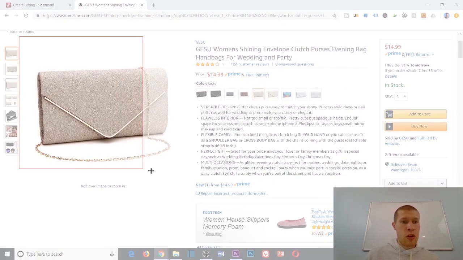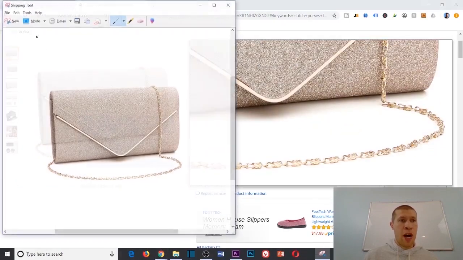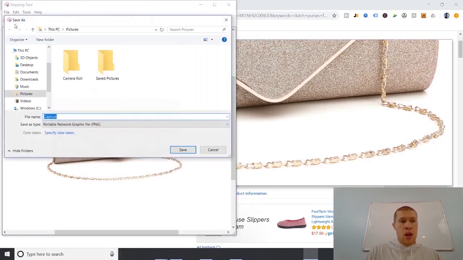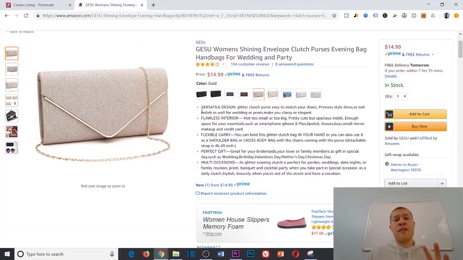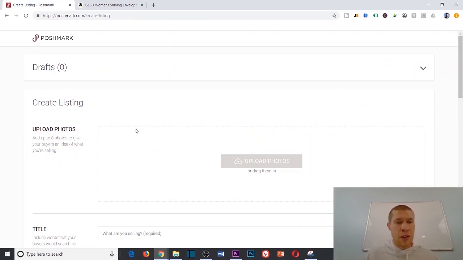And you're going to simply paste all those product pictures onto Poshmark, right? So we'll save this as women's clutch purse. And you do want to save it as clutch purse 1, right? And you do want to save it as the title or something very similar to what it is, because if you know anything about Poshmark, they index just like YouTube or anything like that. They index your pictures and the metadata of your pictures to help rank better on the platform. So that's a little caveat and a little tip for you.